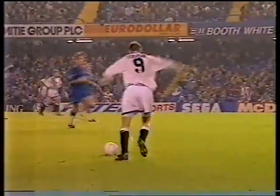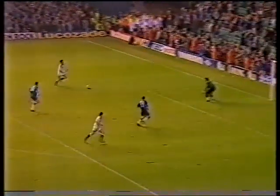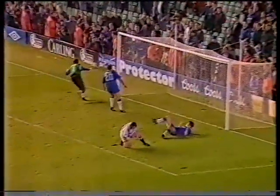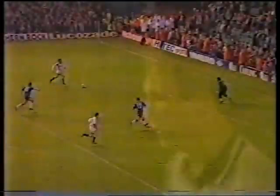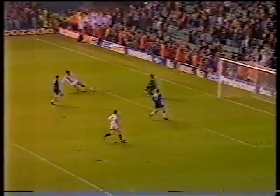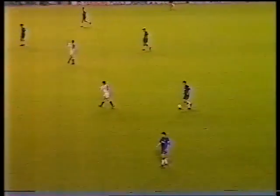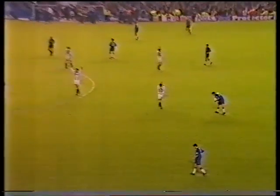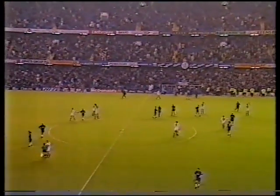Everton have a runner on the far side — it's Duncan Ferguson on the ball, and both onside. This could surely be the final act, and Barry Horne has put it wide. Gary Ablett made the run on the far side, slid across to Horne — it was an invitation really, and he didn't take it. But it didn't matter because the final whistle has gone. Everton have won away for the first time this season, thanks to Rideout.